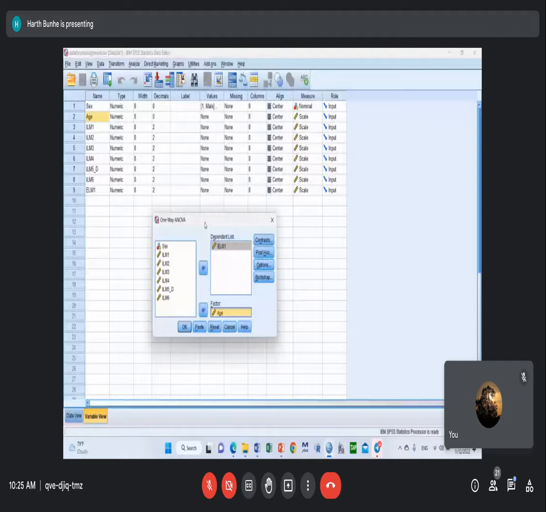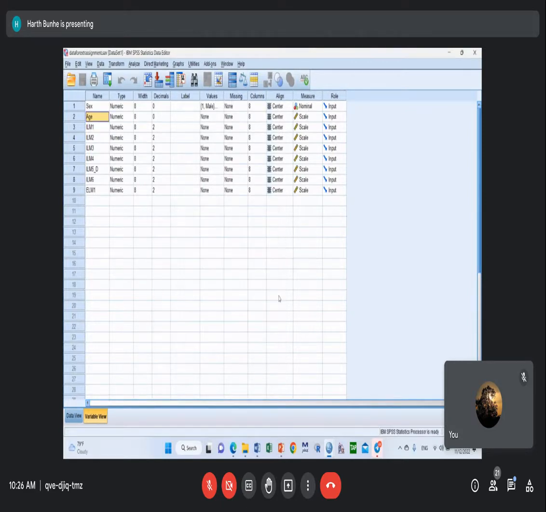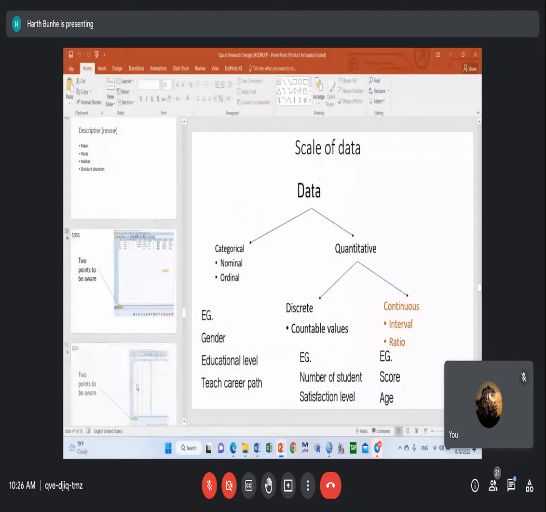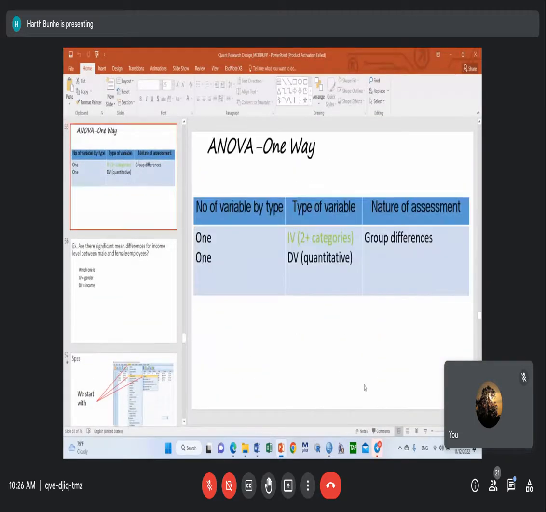As I mentioned earlier too, you need to know the characteristics of statistics and the characteristics of your variable. If you can identify it clearly, you will choose the right way to analyze. So I need to convert age to category or nominal first before going to ANOVA. Because when we talk about ANOVA, you may remember this is the formula to do ANOVA.